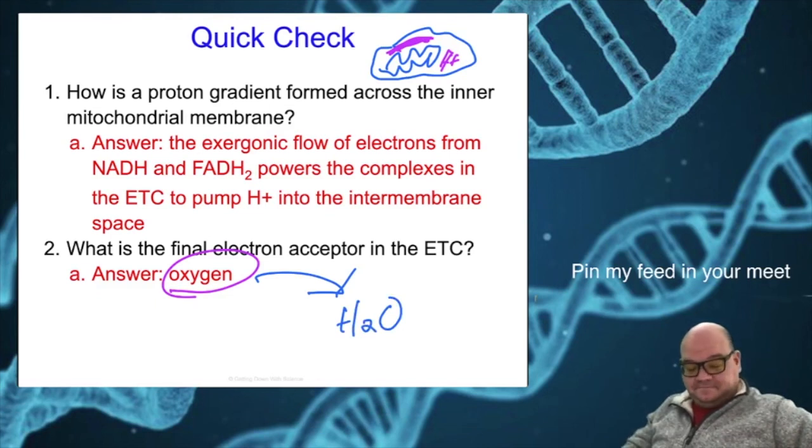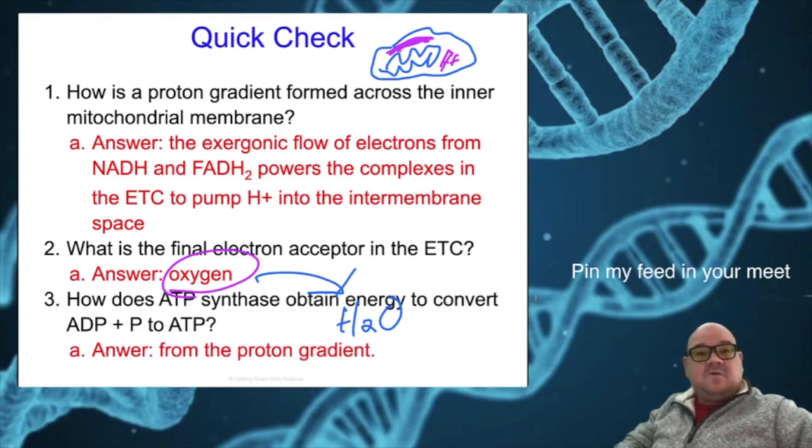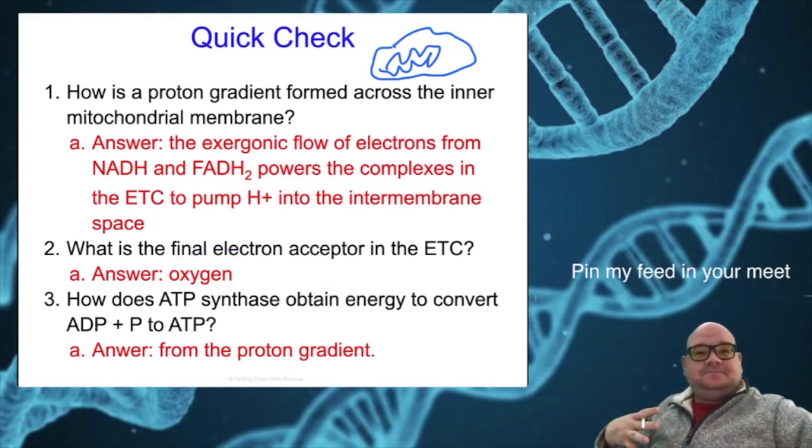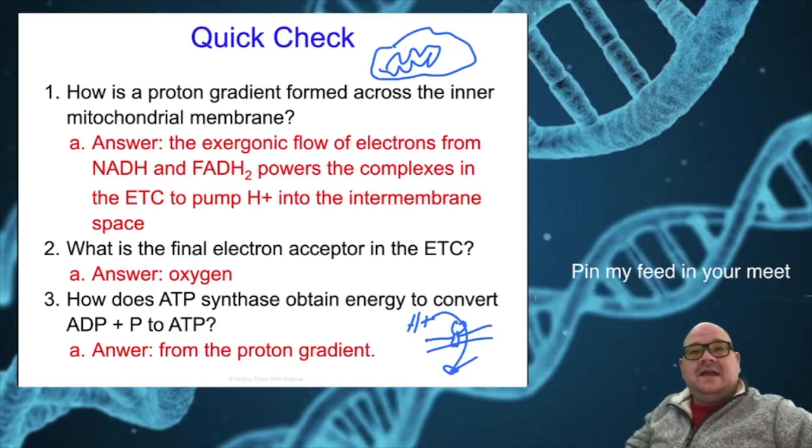Okay. Just a couple review questions here. All right, last one. Let me move my words out of the way here. How does ATP synthase get the energy? It's from the proton gradient. Another name for proton gradient is the H pluses. So here's the membrane, when the H pluses fall back through here, that supplies the energy we need to make that big blast of 20 something ATPs.